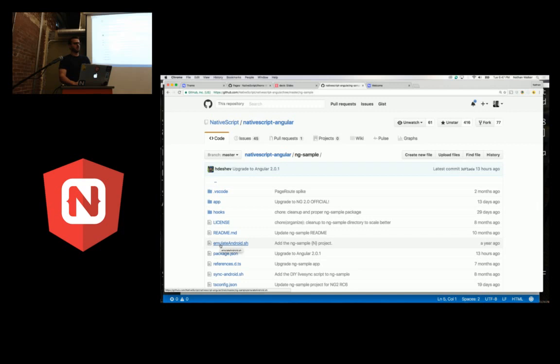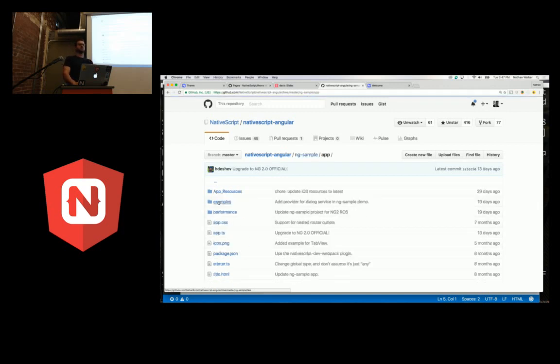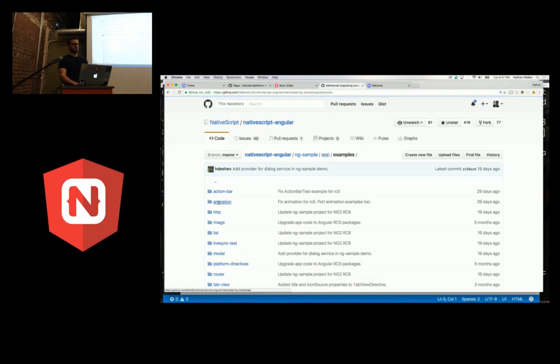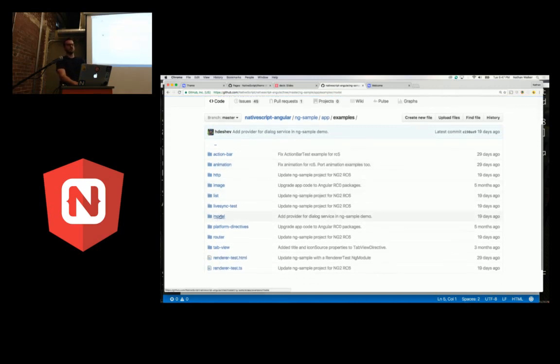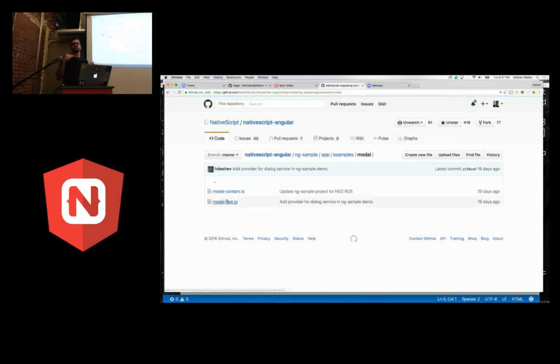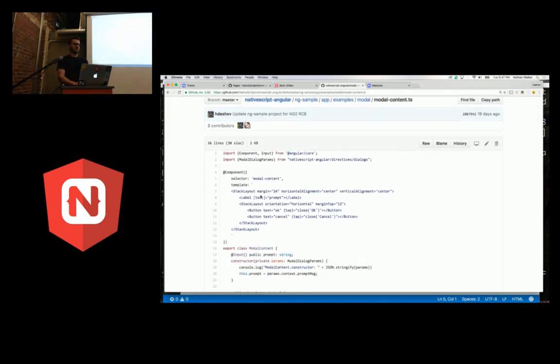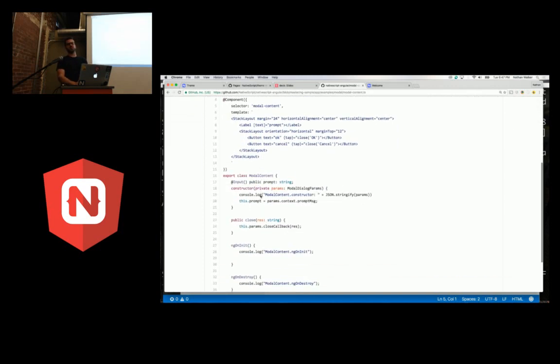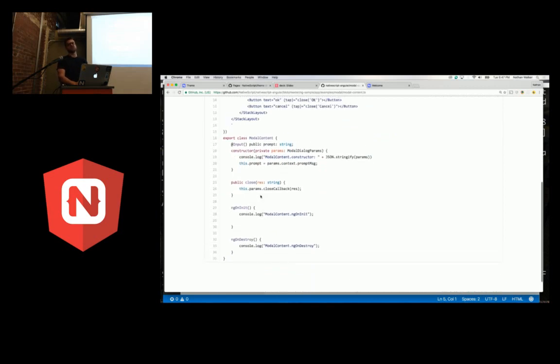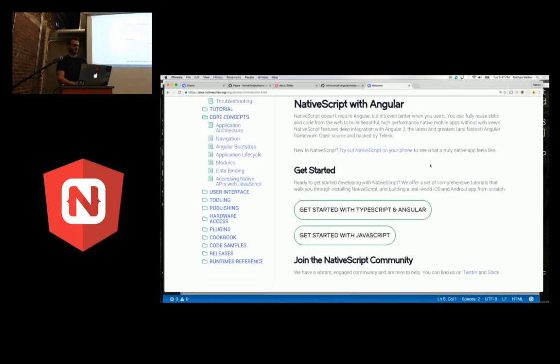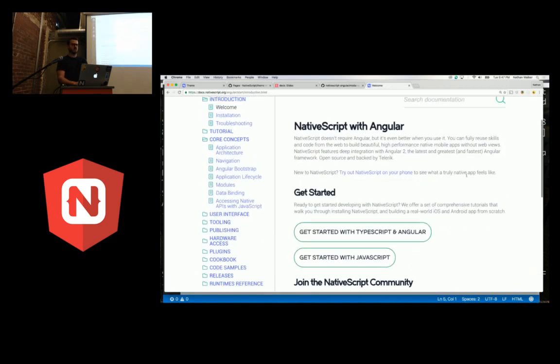But inside, if you go inside the app directory and in examples, you'll see these examples here. One of them is modal. And so in here is where I will often go if I'm questioning something. And I'll look at how Alex or Christo actually set that up. And you can see they actually had it set up almost identical to how I have it set up. This is exactly where I got that set up. So that's usually where I go. But definitely check out the NativeScript docs. That is building out pretty nicely.